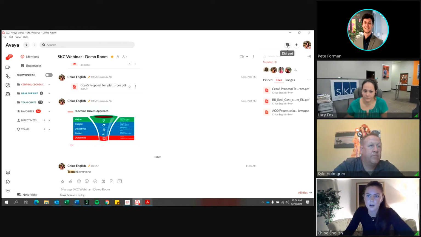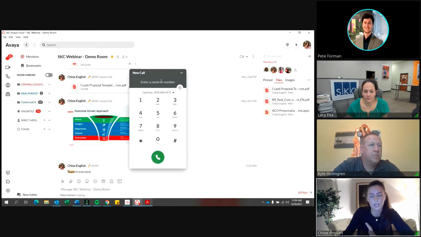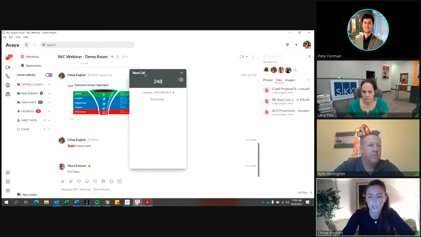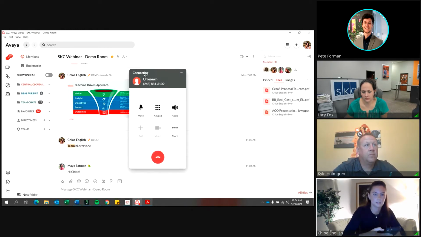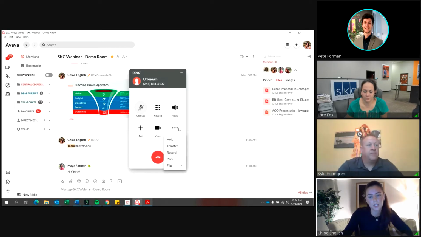On the top right here, this is the dial pad. So again, pretty self-explanatory. I am going to demonstrate what it would look like if you did conduct a phone call from a soft phone like this. So I did call my personal cell phone right here, but once you do start a phone call from your desktop, ACO gives you the option to hold, transfer, record the call. Once you do hit record, it is going to alert the other party that they're being recorded, FYI.